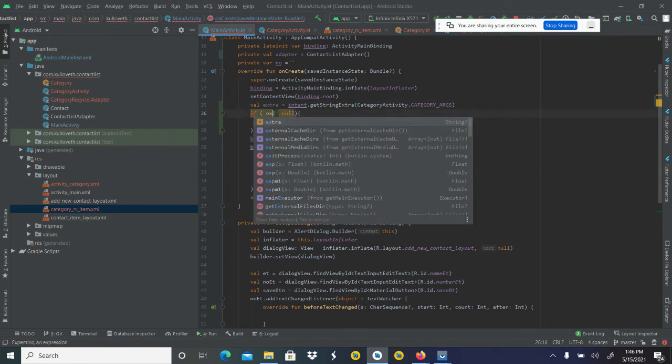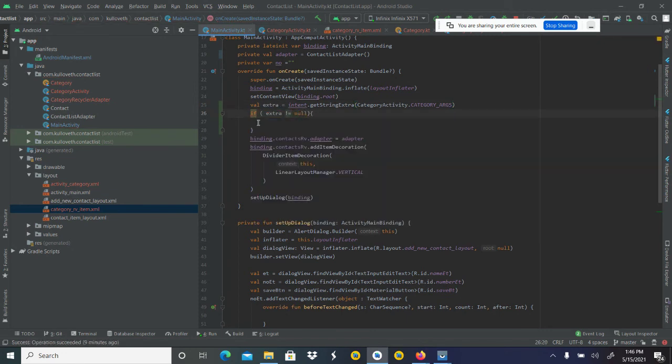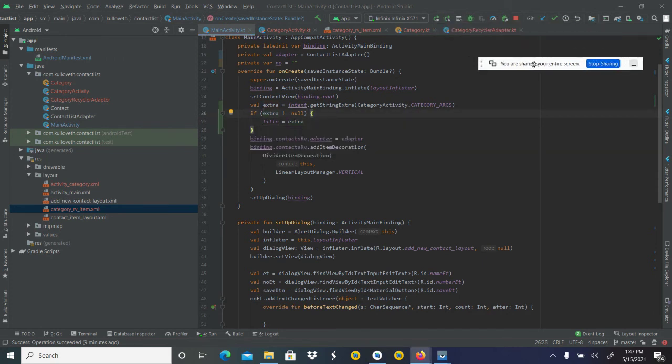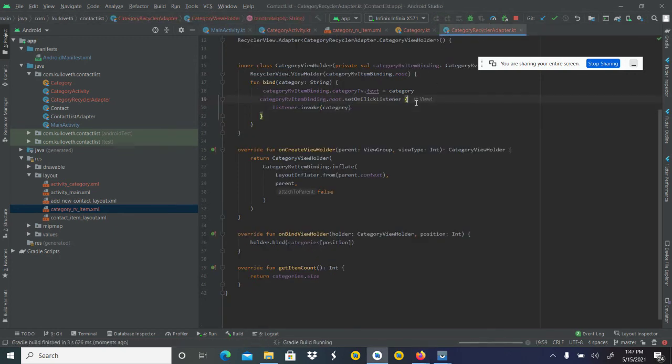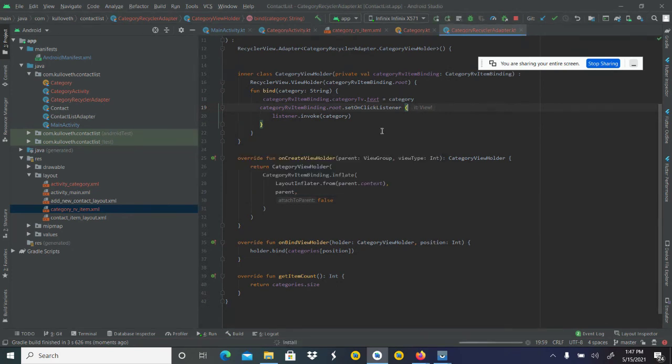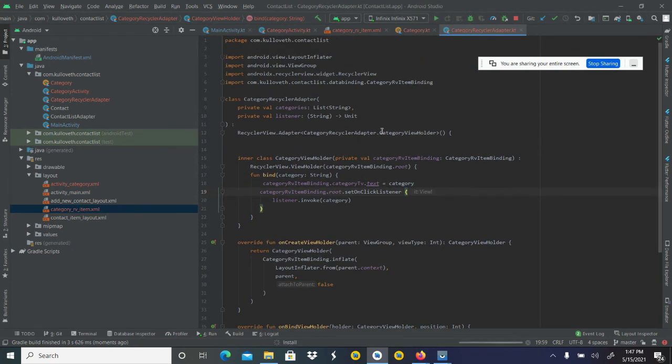Then we can say if extra is not equals to null, title should be equals to extra. Okay, this is looking good, but then we need to test to find out if what we have done is working fine.